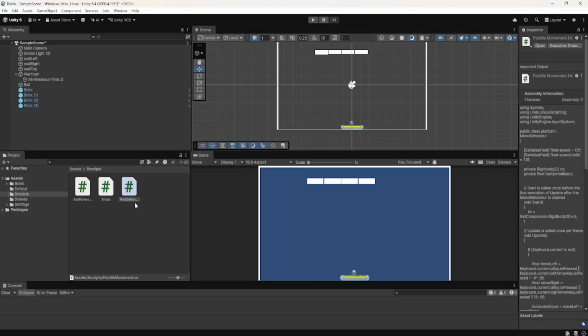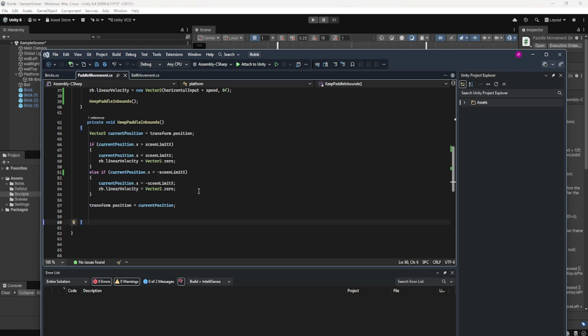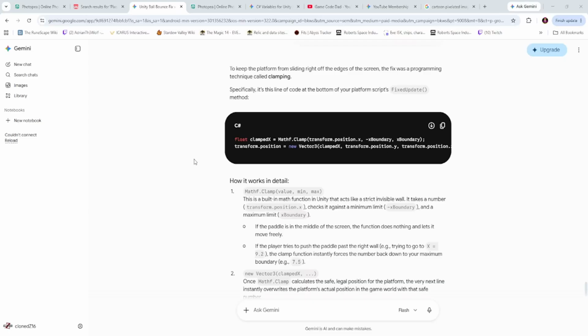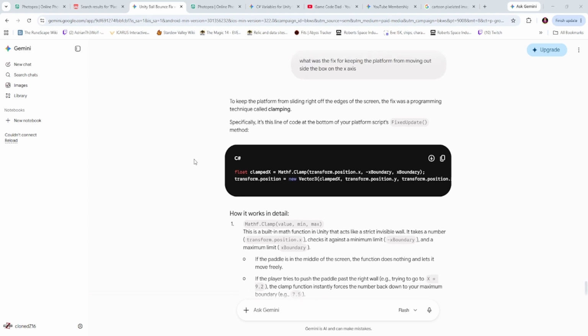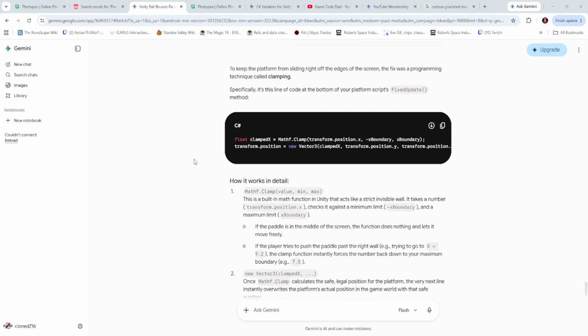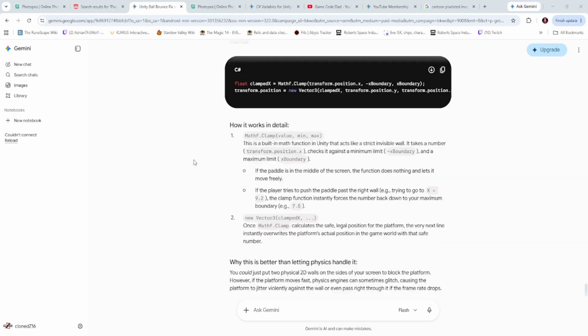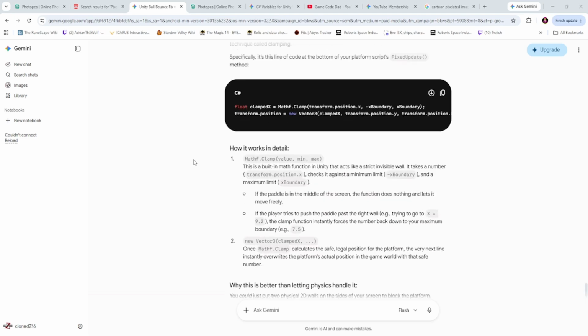So I went in, found the script, and asked what the fix for this issue is, and I came up with what's called a clamping technique. I'm still a little new to this as well.